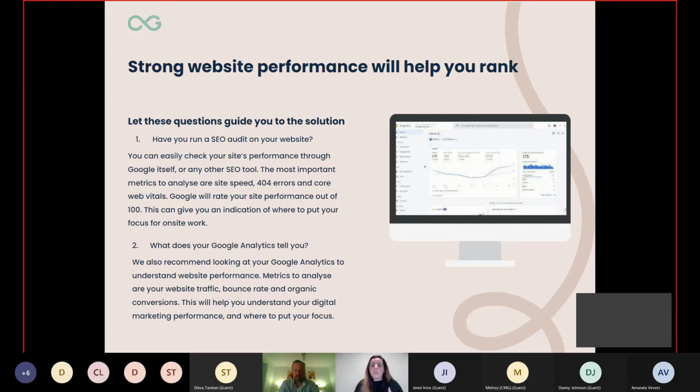And Google knows that if you're a small business, you're obviously going to be missing lots of different areas that you will work on over time, but you can still have a really good result with a website performance score that improves over time. And that's what it's about. It's about building and improving on how your website performs.